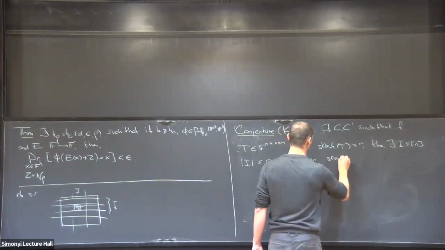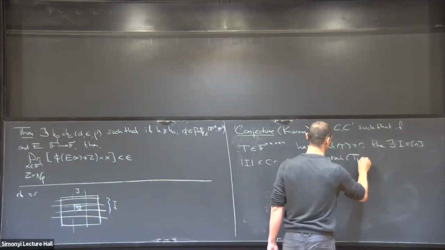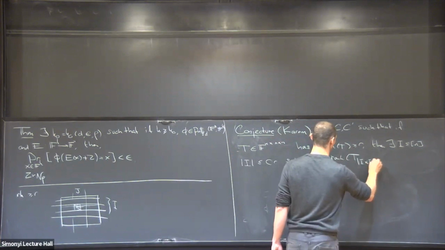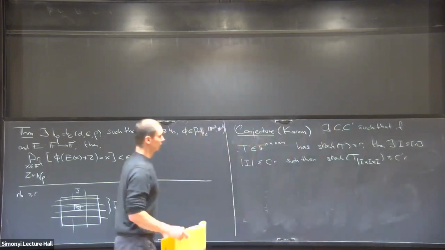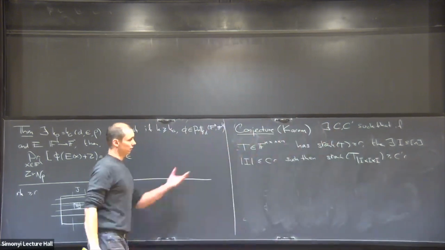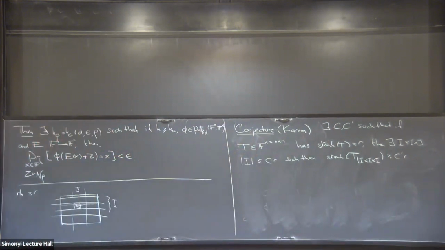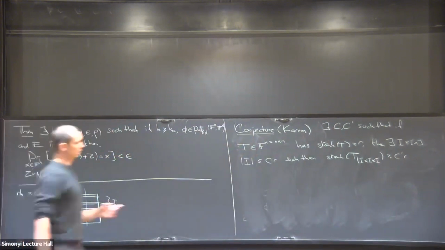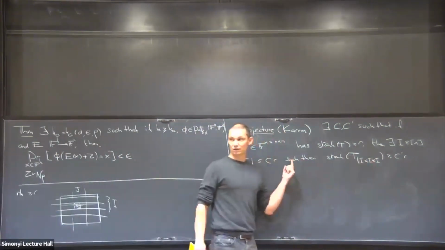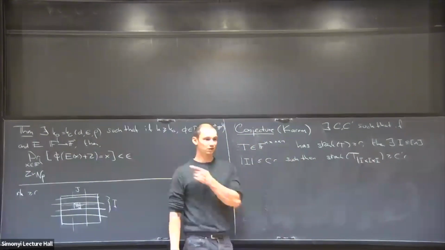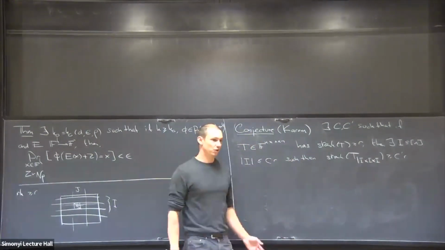That is, the slice rank of T restricted to I by I by I is at least C prime times R. This is not known to be true. If this were true, then you could prove the random restriction lemma for tensors in slice rank. And I don't know how to prove it if this dependence is not linear. Even if it's polynomial, proving that, I'm not sure how to do.